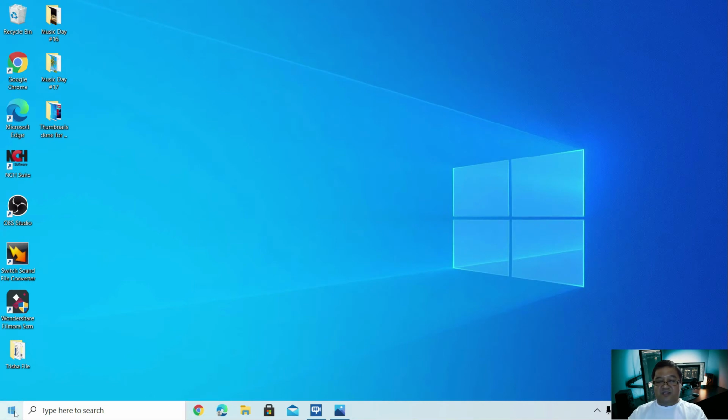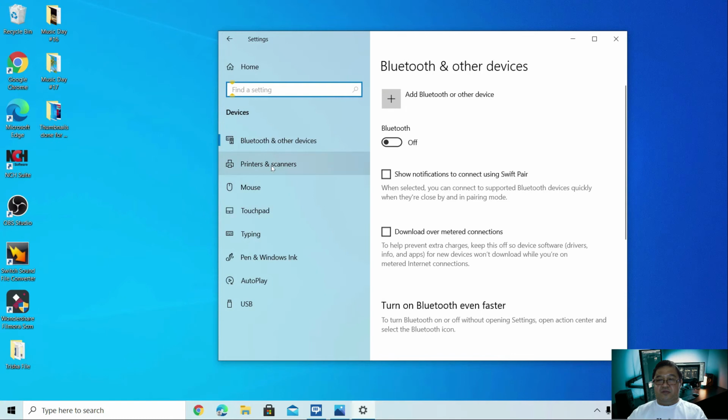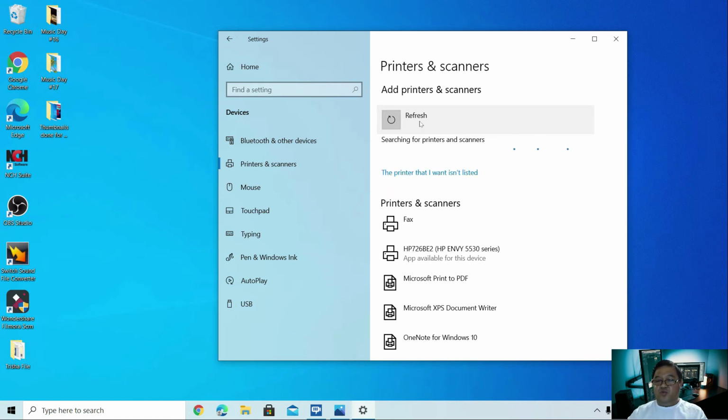So again, go to settings, and then go to devices, printers and scanners, and then just add the printer. Primarily, sometimes you are not able to see the printer. So what you are going to do is install it manually using the IP address of the printer. In this case, let's say the printer that I want isn't listed.